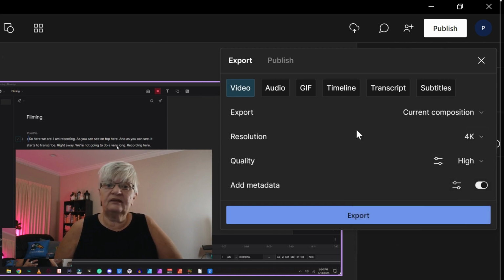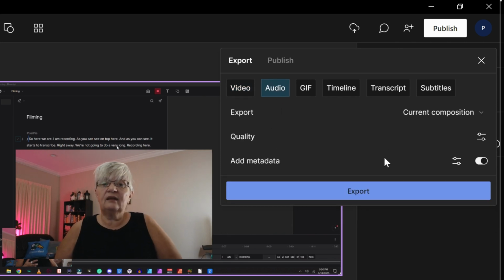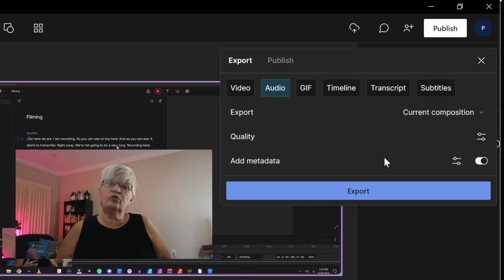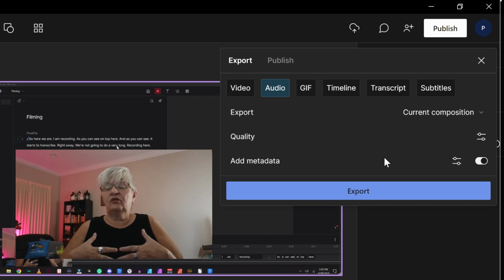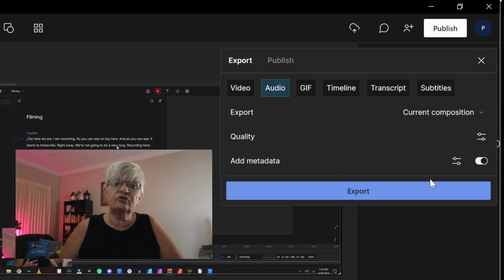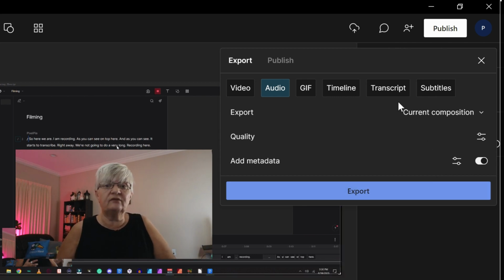And in this case, I know I filmed in 4K, so that's what I would export in. I can export only the audio file. If I want to use this as an audio-only podcast, I can choose to export only the audio file.